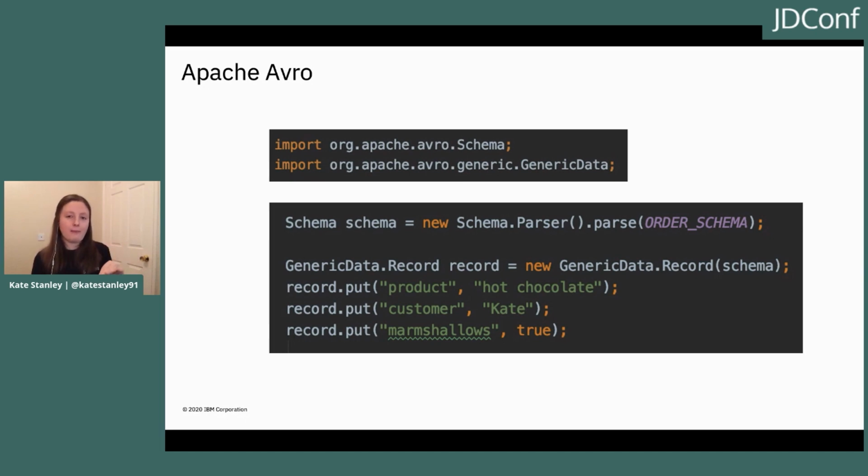So the good thing about Apache Avro is if you want to, you can move forwards and start actually just generating classes, and you could create a specific order class the same way that I showed for protobuf. But for Apache Avro, to start off with, you can just do it like this, and it makes it a lot simpler in terms of the dependencies that you need to write your first application.